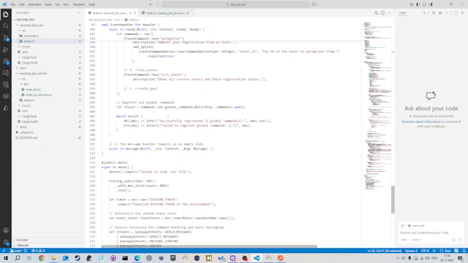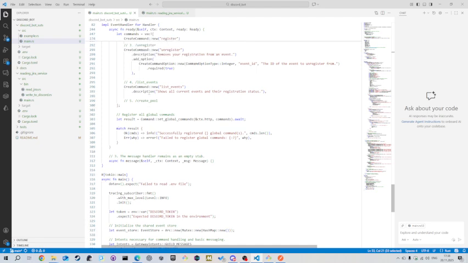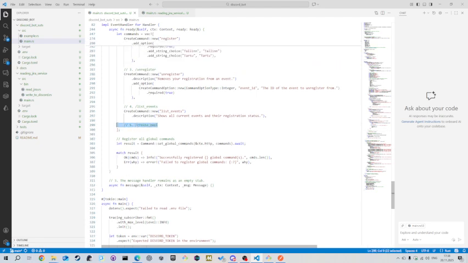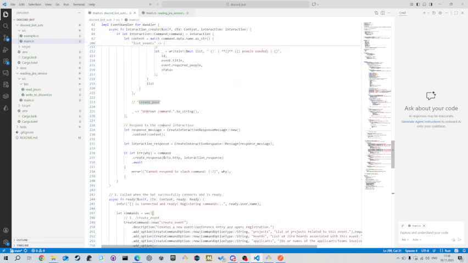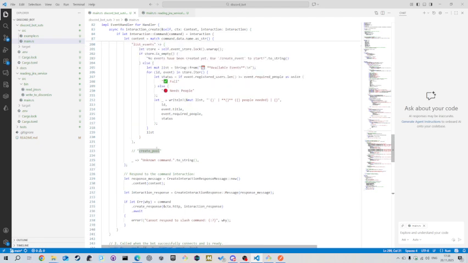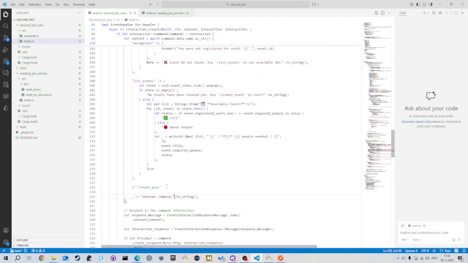Yes, register, pull, and then you can create new commands here. Like I said, ready just defines the signatures, and here you just add more list events.